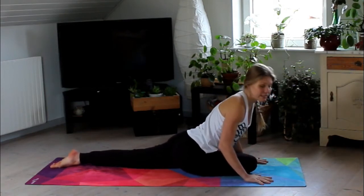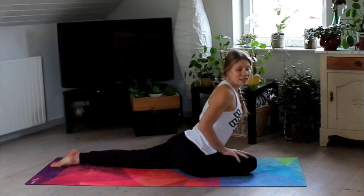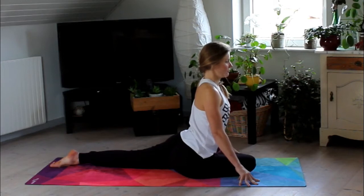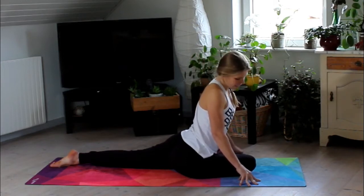From here, you're going to press into the hands, finding length in the chest. Press the front thigh firmly into the floor, top of the back foot firmly into the floor. And then we'll begin to forward fold. So take your time to lower down.